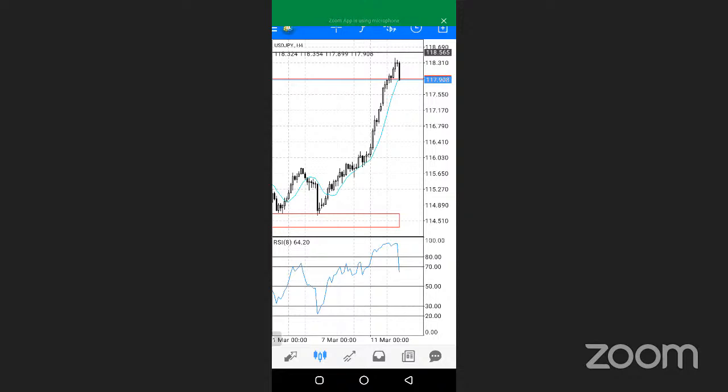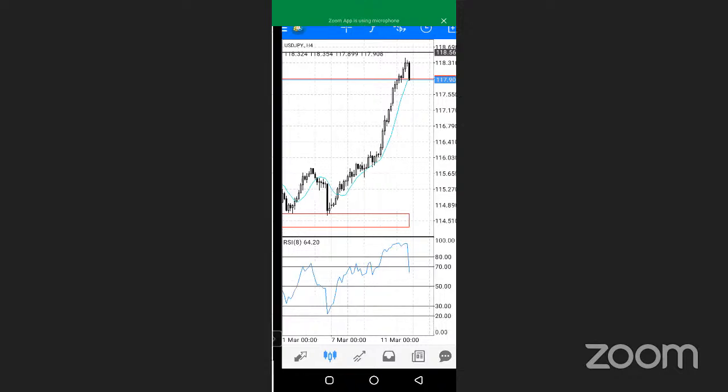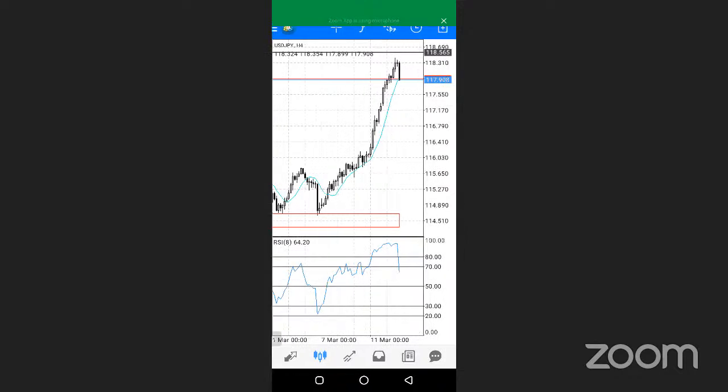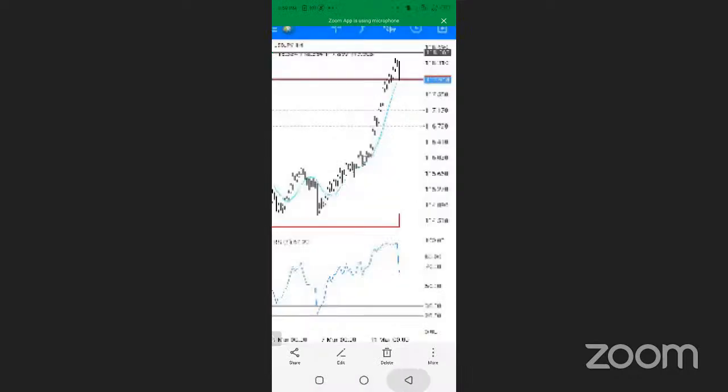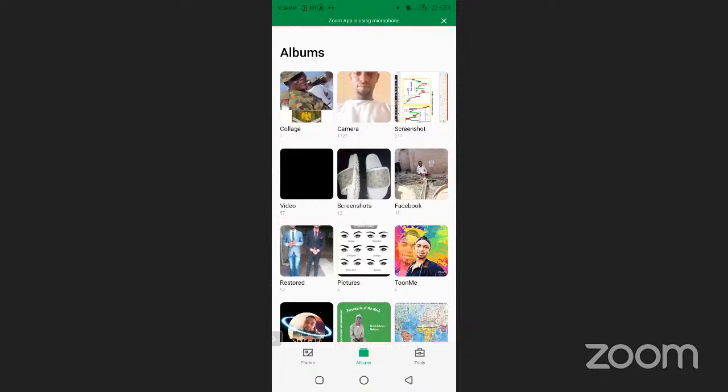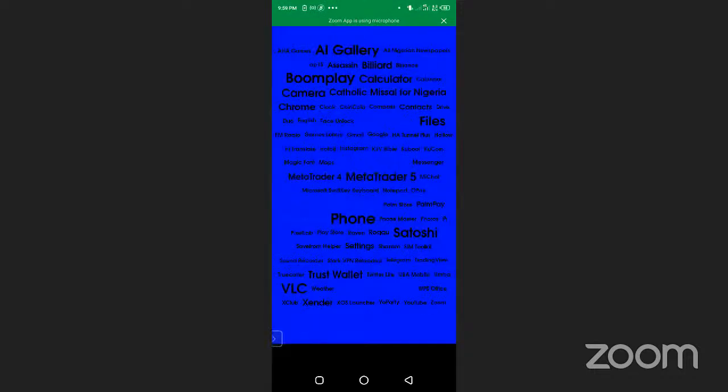No, you wait for it to do a pullback before you can enter for a sell. It's a good market. This market took my stop loss. I entered it on a high, it took my stop loss, and then I left it. I'm waiting for it to do a pullback and do a little crossing. Allow me to share my screen before I can enter it again for a sell. So stop sharing, let me take over. So if anyone has a question, just wait for that market to do a pullback, and then you can enter for your sell.